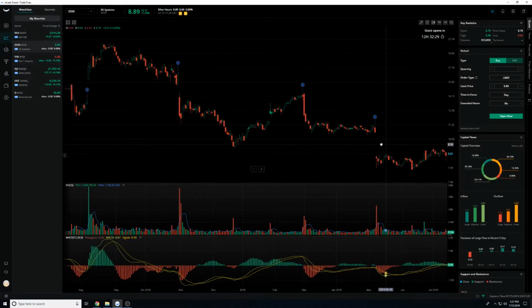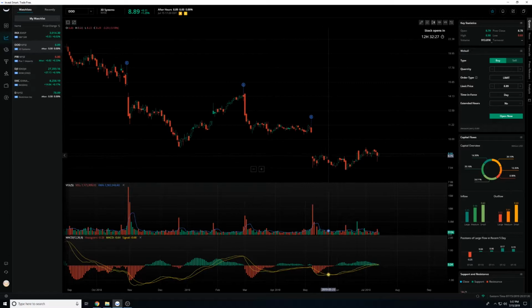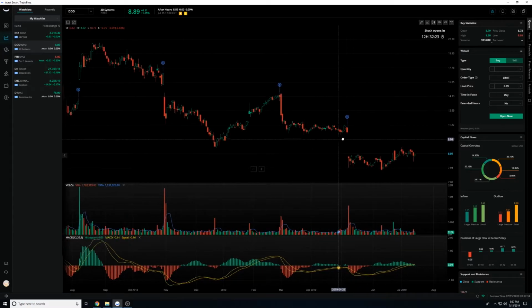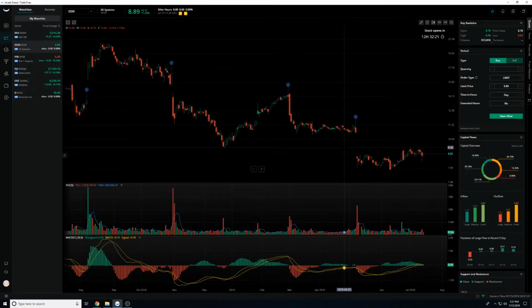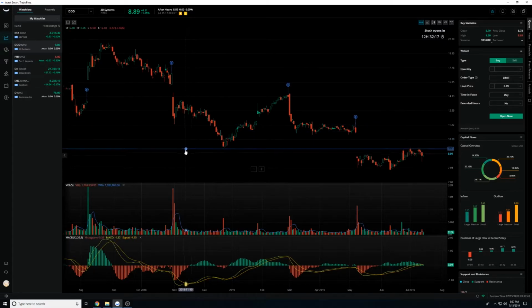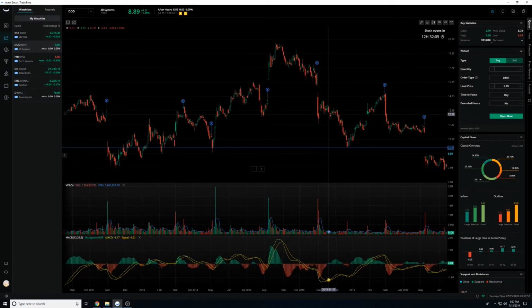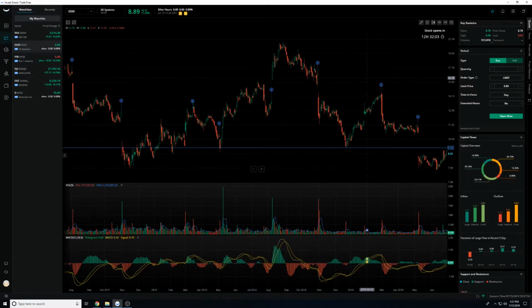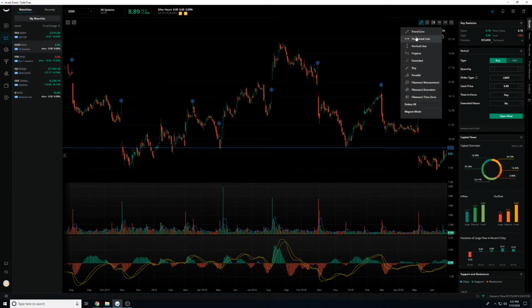We can look at some other. Yeah. So we're forming a common island here, trying to close the gap, not able to. So you can look at some of that kind of stuff too. So yeah, I'll just show you how quickly it is to drop in a horizontal line. You can see support, broke through it. It's now resistance. I love Webull because of how awesome the charting is. It's fast.